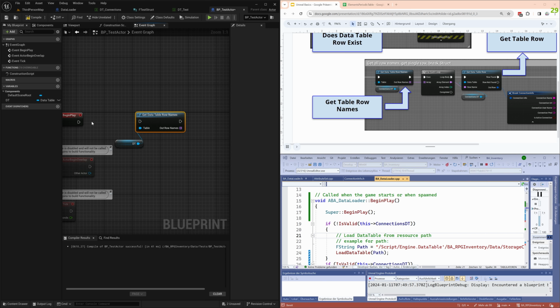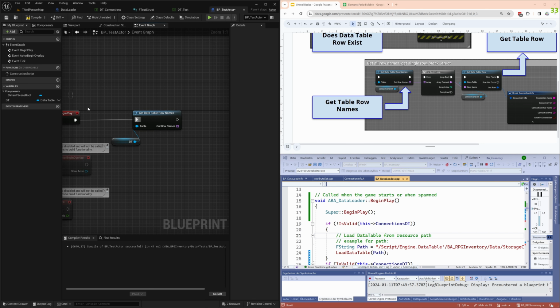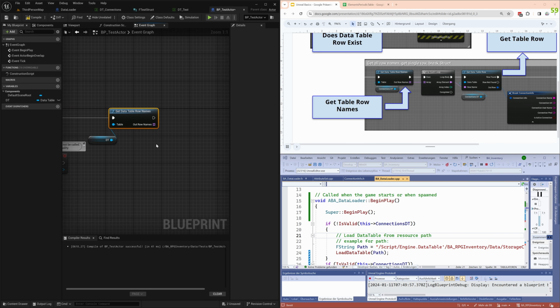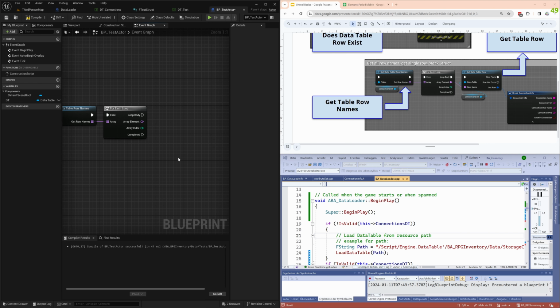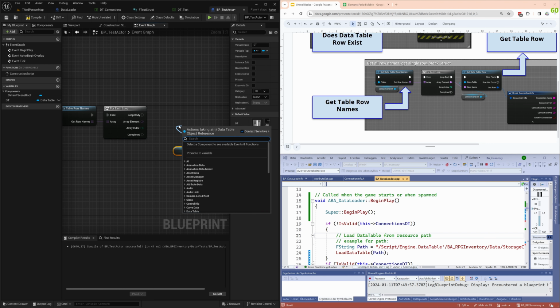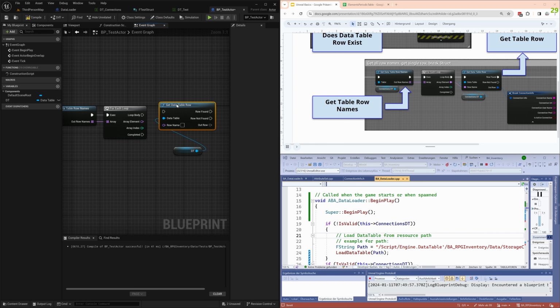Get table row names gives you an array of names, and taking that name array I just say for each. Then you get your loop around it, and each array element is a name, and I could take the table row name from the first iteration and do something with it.